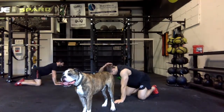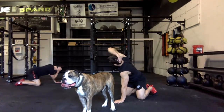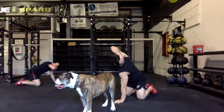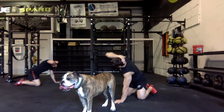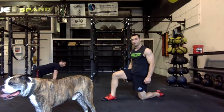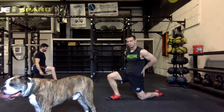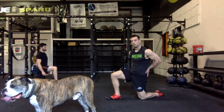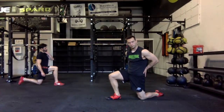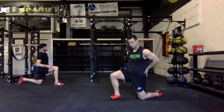Okay, trade sides if you haven't already. All right, so next one, let's go to a hip flexor stretch. Okay, so leave your left knee down on the ground, put your right foot up like this, so they're both about 90 degrees. Go ahead and tuck your tail in, and kind of pulse forward into the stretch, and back off. I'll let you know when to switch sides. Just a couple more. All right, go ahead and switch.